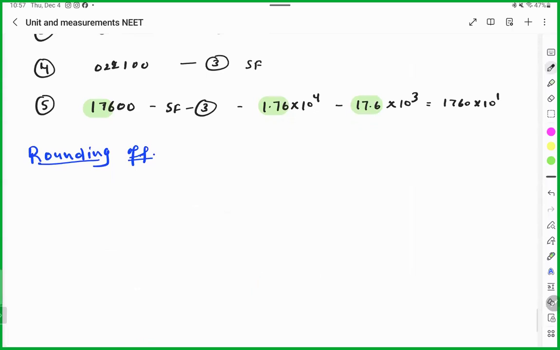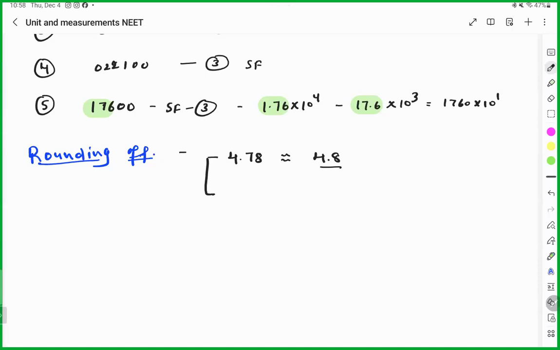Then, if you are doing rounding off and any number is more than 5, then you will add 1. Example, if I take 4.78 and you want to round this off, can we write this approximately 4.8? It is closer to 4.8 rather than 4.7, right? Any doubt? No, sir.